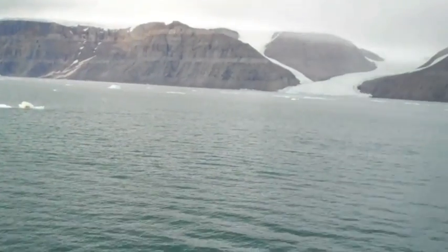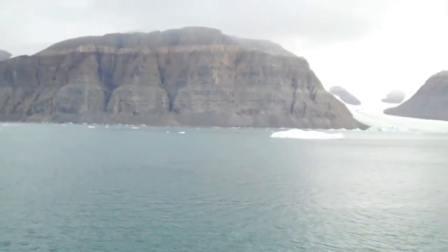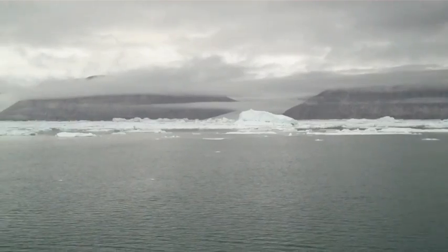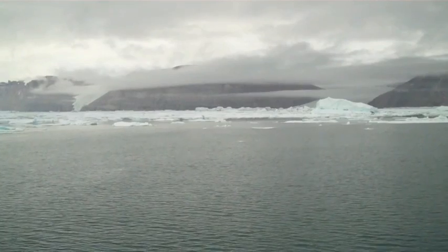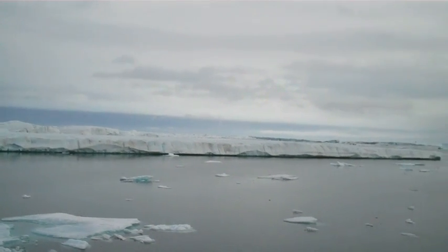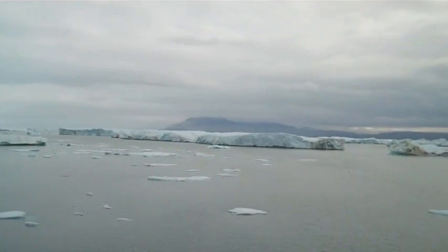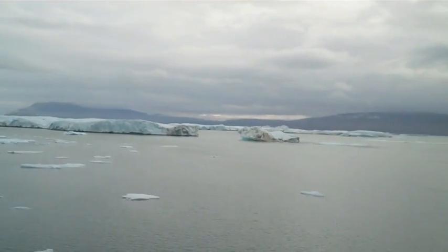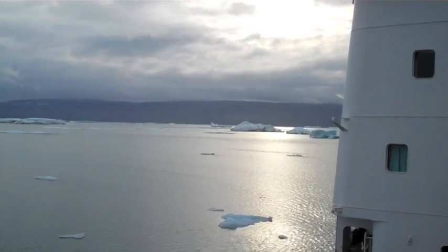So we may be one of the very few people — actually, we are the first people looking at this wall and this glacier from a ship. This is pretty much where the glacier was five or six years ago. So there's just a jumble of large pieces of ice. These are the pieces I was referring to as ship-sized, meaning two, three, four times the size of the ship. And it's really all around us.